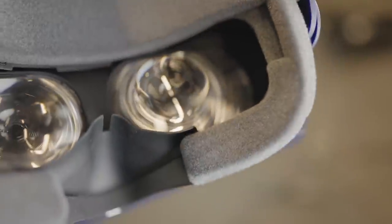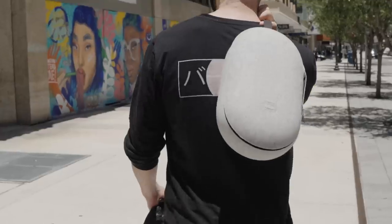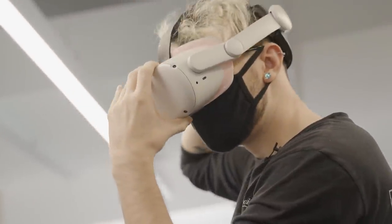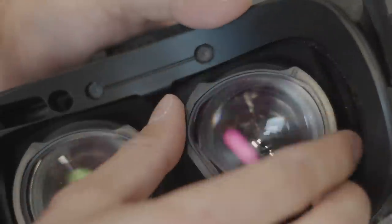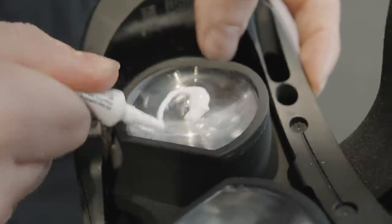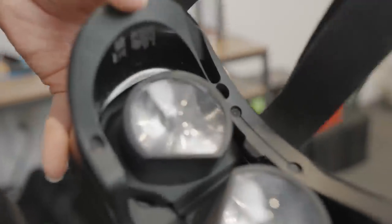Be extra conscious of your lenses and what's happening to them. Use a case while traveling and throw on a lens protector or sock while you're at it. Most people actually scratch their lenses because they're using glasses, so if you wear glasses, maybe invest in a prescription lens cap or protective lens cap so that the cap gets scratched and not the lens. But in case this does happen, it's not the end of the world. There's a paste called Polywatch you can buy almost anywhere online — a dab of that and a couple minutes of buffing and your lenses will be almost as good as new.